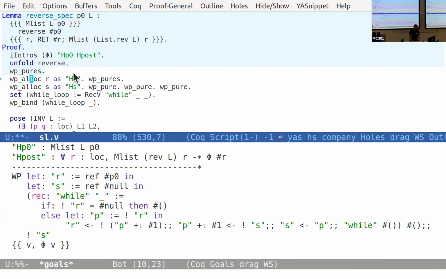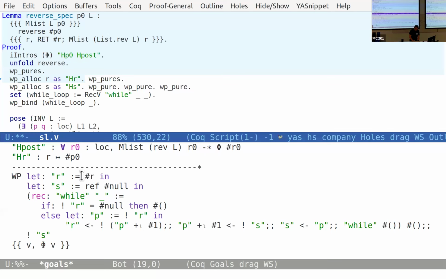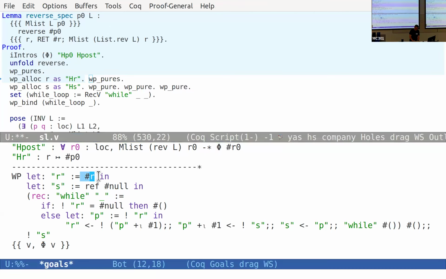So now we do this step. You see that the ref of P0 became some value. This symbol is for the value of something. You can have a location, integers, anything. So this is a location, so it casts it into values. And so it's a substitution-based semantics. It just replaced the piece of expression ref P0 with this new value.